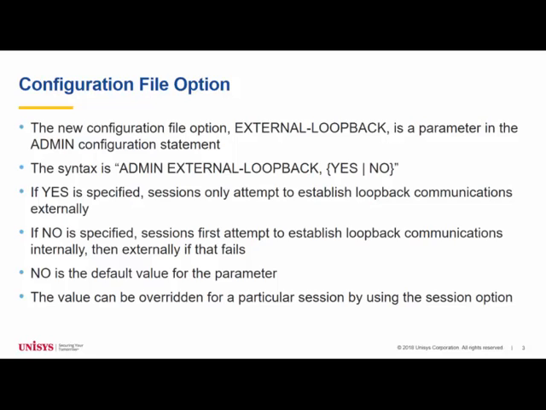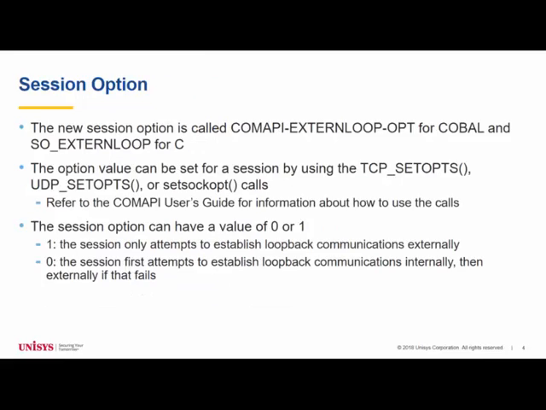No is the default value for the external loopback parameter, which has the same functionality as before the feature, so existing applications do not need to be modified unless they want to take advantage of the parameter. If an application wishes to override the value set by the external loopback parameter for a particular session, it can do so by using the new session option, which I will now cover.